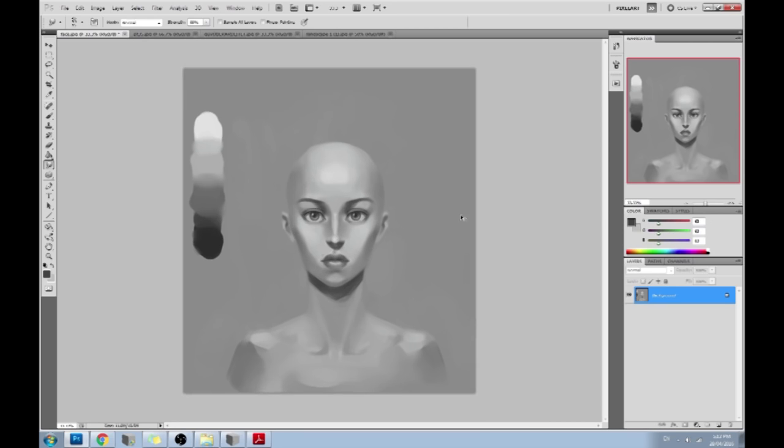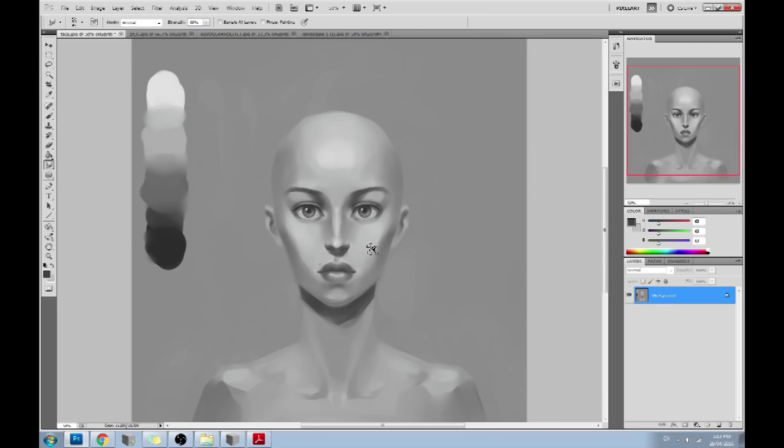What I wanted to cover was how this area here should be a little bit more gradual. There should be a bit more graduation between the values. That's because what you're representing here is the bone of the cheekbone.